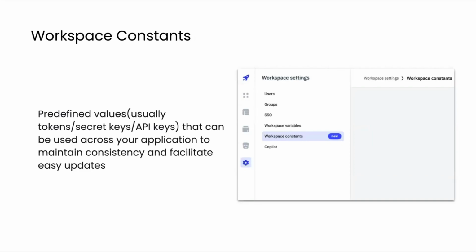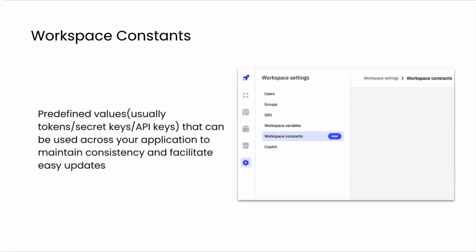To configure these environments from development to staging to production, instead of hard coding things or typing the credentials right away, you can create workspace constants. While you configure them, you should be able to set these and access those constants without using the actual data. Okay, so that's where the workspace constant comes in.